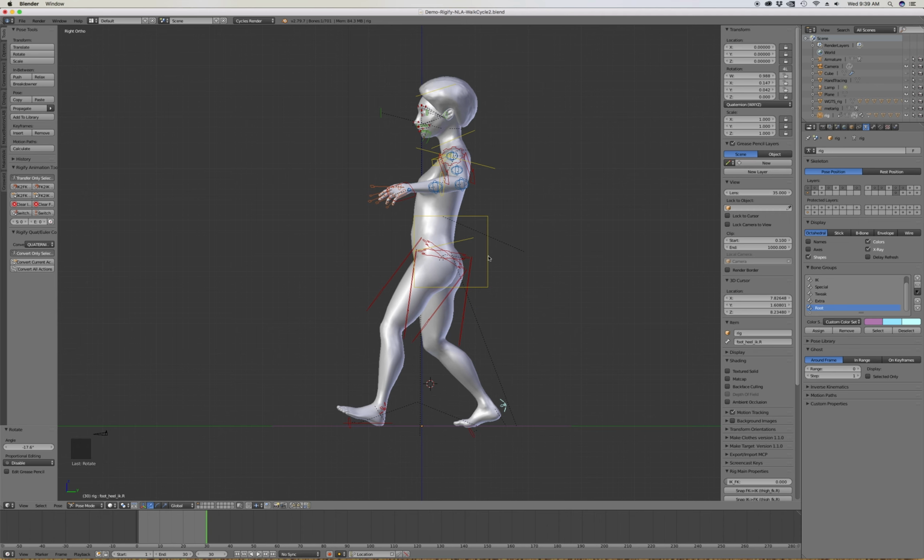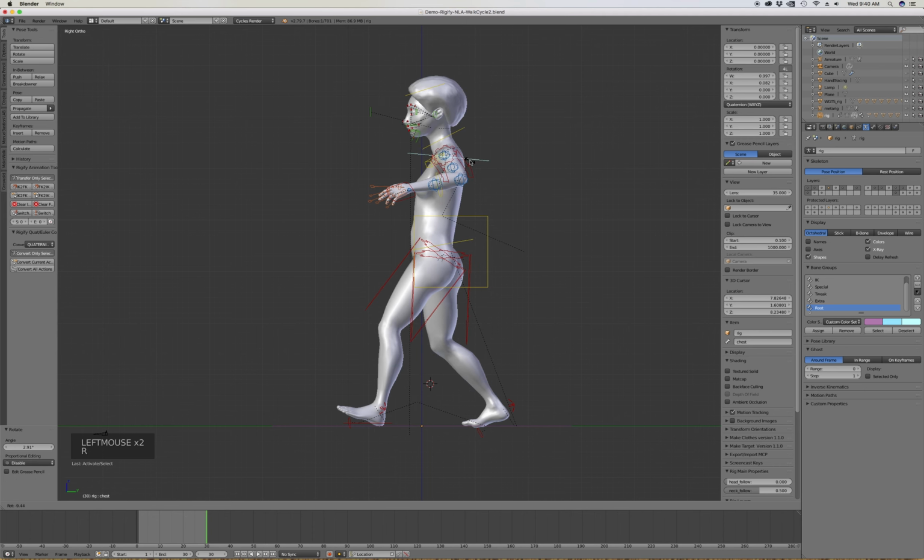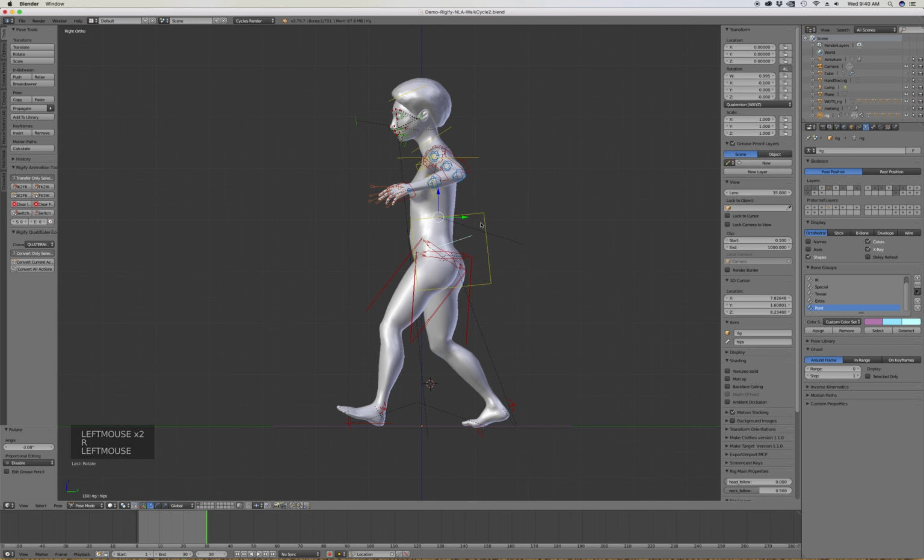This character's still leaning back pretty extremely considering how they're supposed to be walking. So I'm going to try, let's maybe lean forward the shoulders just a little bit. Try tipping the hips just a little. There we go. And that's probably a little more realistic. Okay. Now, walking like a zombie here because the hands are still in kind of a funky position.